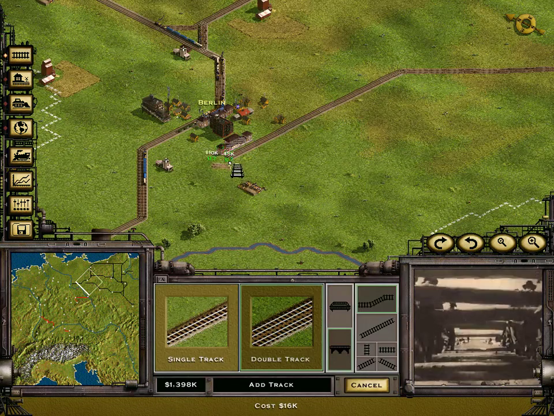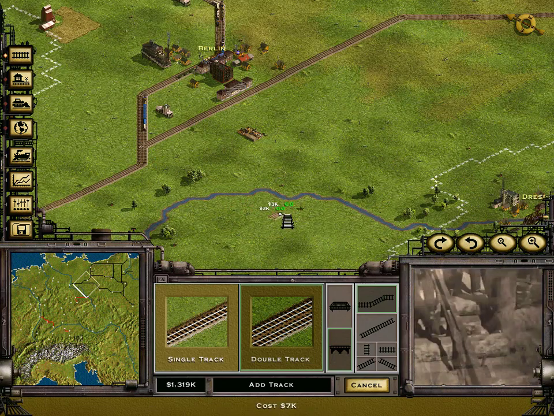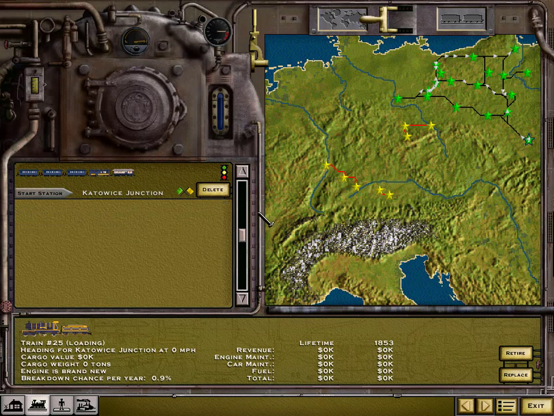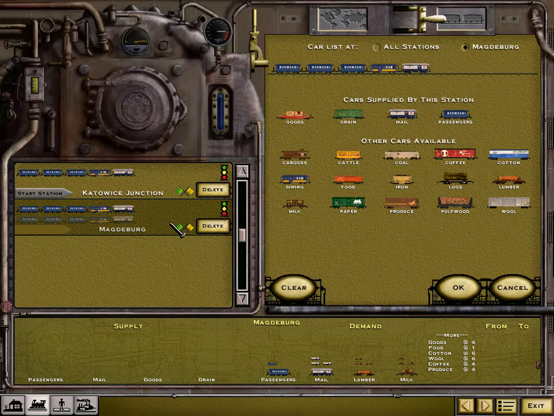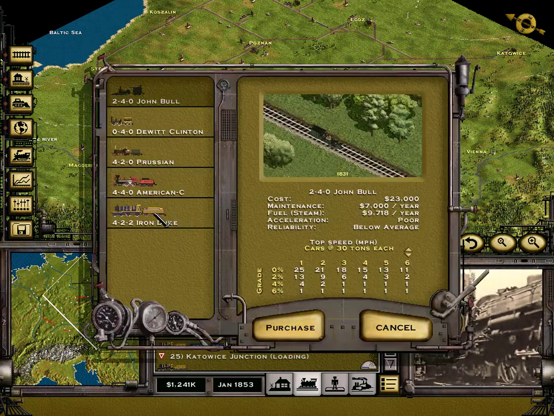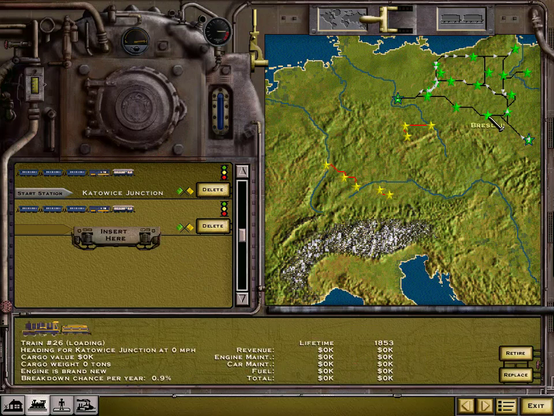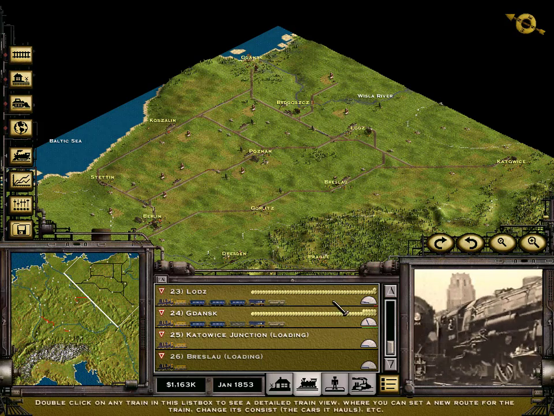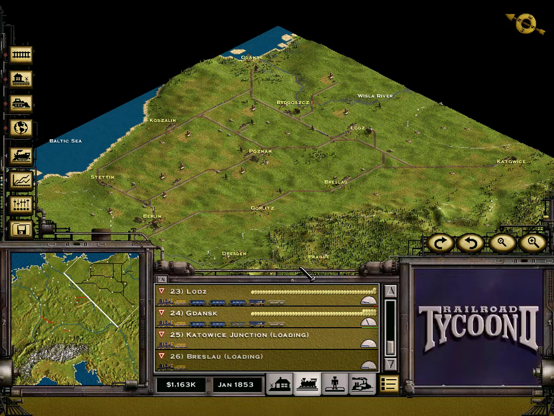Okay. And let's do this. I'd like to do this as well. Okay. So I kind of like to have a passenger line between those two. And then one between Breslau and Gorlitz. And maybe, I don't know, I will just do that for now. Let's get these other two, Breslau and Gorlitz. And don't worry, I won't be this anal after we get going.